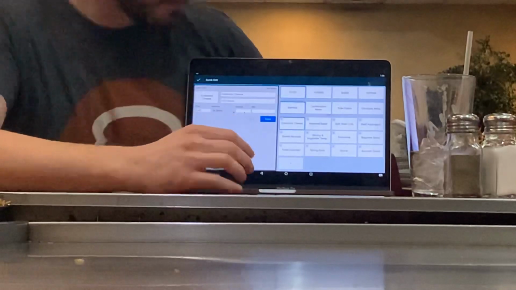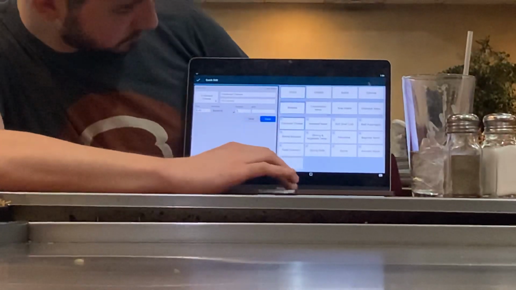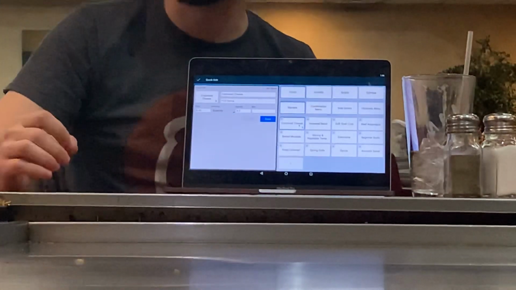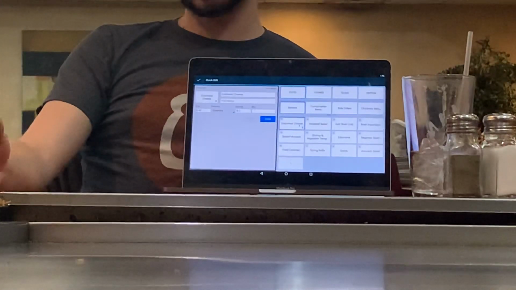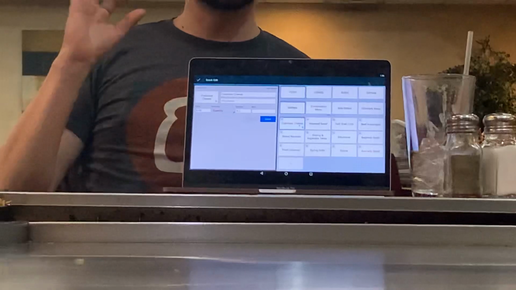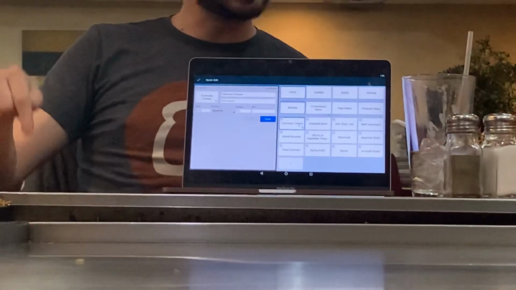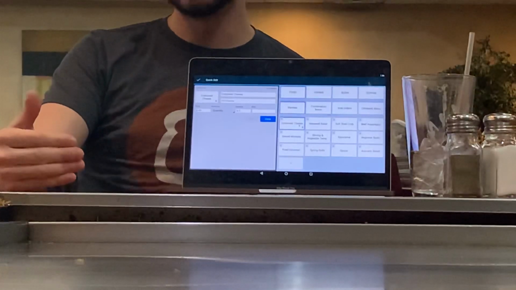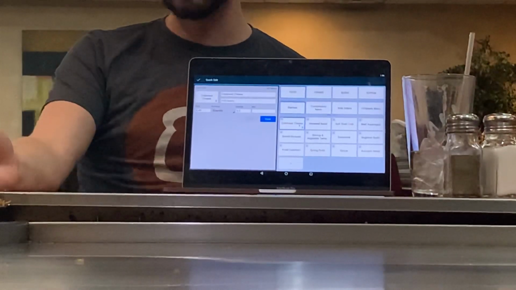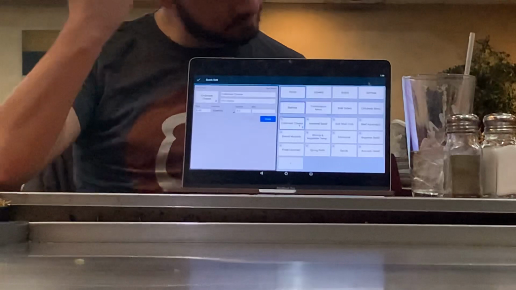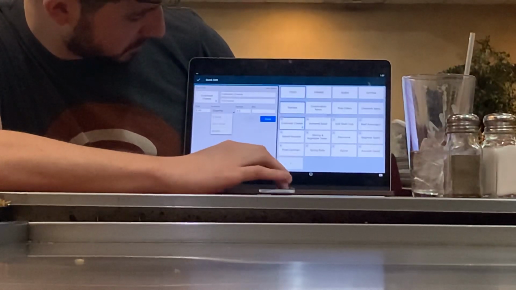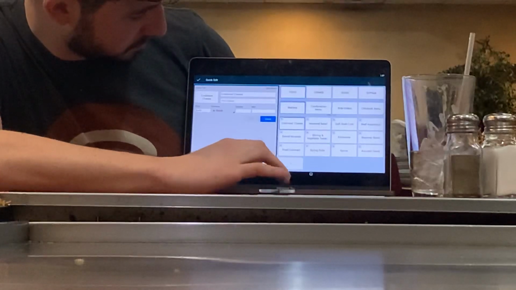Quantity. If I set a quantity and save it, it'll automatically apply to that particular item. Every time somebody orders that item, that number is going to go down until it hits 0, and then you cannot make a selection of that item any longer until the quantity is readjusted. So it's good for things that you have limited quantity of. You only have 12 or something left, you can do that. All right, in stock. Save, done.